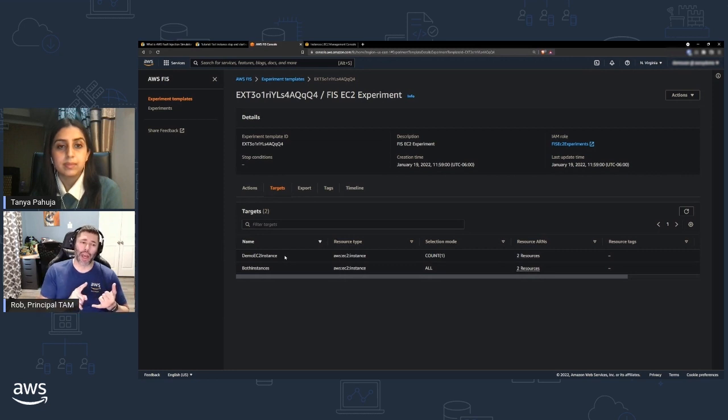So even though I have 2 resources, as you can see by the orange resource number below that says 2 resources, I actually have a count that says only stop one of those 2. And then for the next group, I've described it as both instances, and what it's going to do for selection mode is all. That means that whatever I've put in there, it's going to stop both of those resources. That way we can have the same groups of targets stop different ways, depending on how we choose to implement the actual chaos side of things as we go through it.